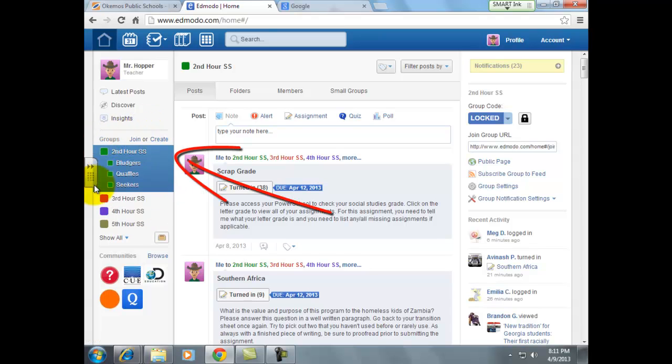Below that is a screen where soon you're going to find yourself with your different classes. Like I've got my second, third, fourth, and fifth hour classes all lined up. I also have these, called small groups, which you can see sit underneath any particular hour. Those are created by clicking small groups, but that's for another day. And nothing to worry about there. It's just a pretty neat little feature.